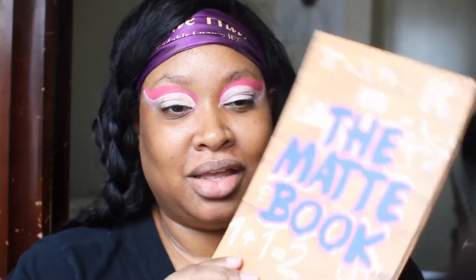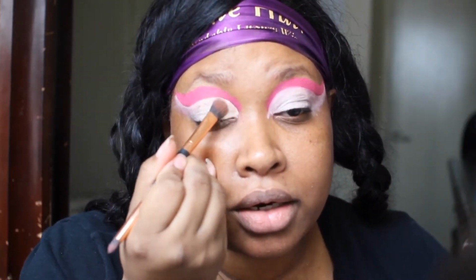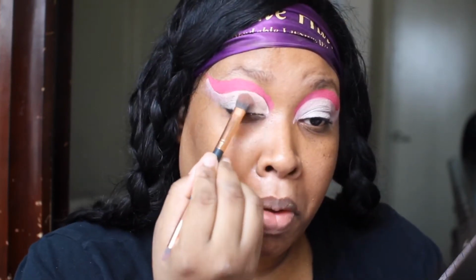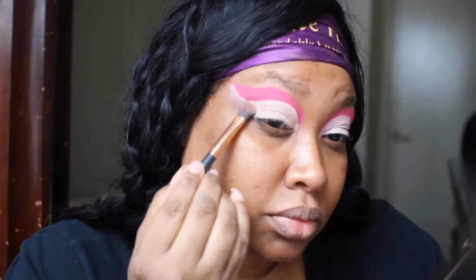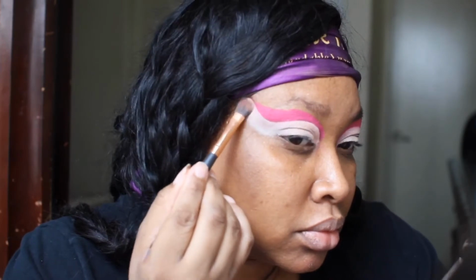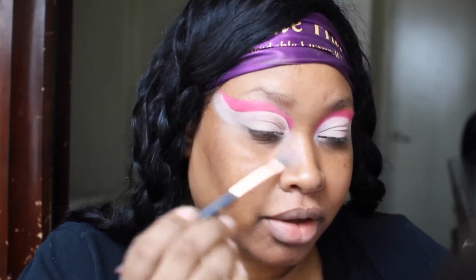Alright beauty, so this is good. Now we're going to go into the matte book. And I'm going to go over this eye with this color here, just kind of like a tan color, and just set the lid. I want to make a gradient here, so I'm going to go into this light pink here. I'm going to blend that right above.